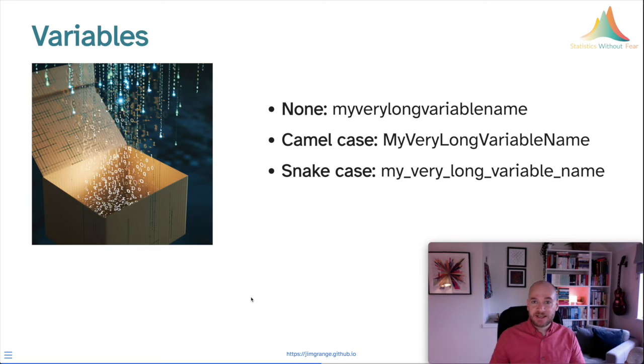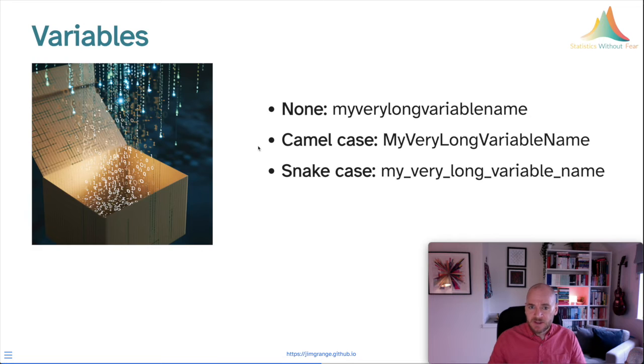So for example, let's say I want to create a variable name, and I'm going to call it my very long variable name. There are certain ways you could format this, and hopefully you'll see the difference in ease of readability between these different naming conventions. In the first example, let's say you don't apply any naming convention to it at all. You just have my very long variable name all together, and because you can't have spaces, you can't separate the words. This is not very readable, and it's going to be very hard for you and for other people to understand what the variable contains.